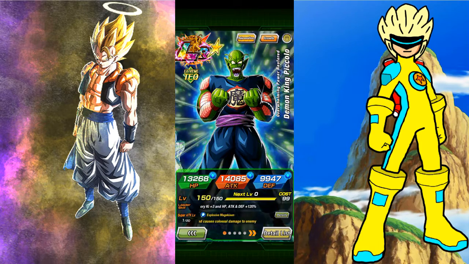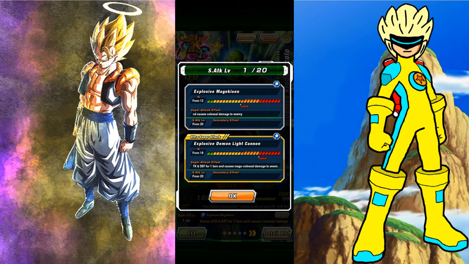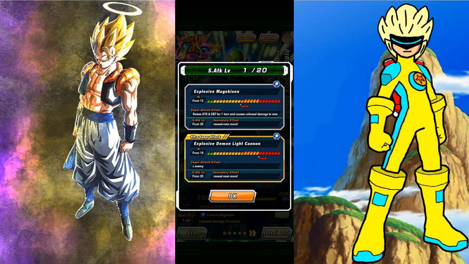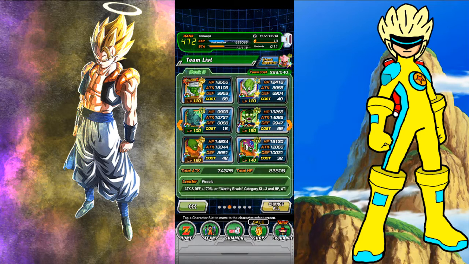He helps himself. Now then, as far as his super attacks go, his normal super attack, the explosive Mage Kaisen, raises the attack and defense for 1 turn and causes colossal damage to the enemy. As far as the other one, the Ultra super attack, the explosive Demon Light Cannon, he greatly raises attack and defense for 1 turn and causes mega colossal damage to the enemy. Which is a very good thing considering most of the damage will be coming from those attacks.